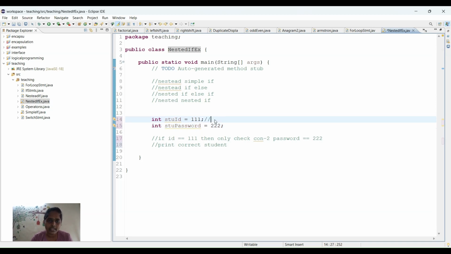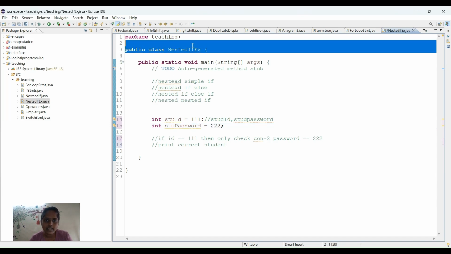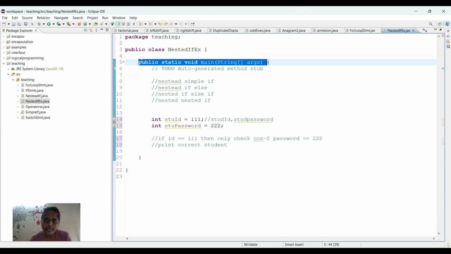In computer memory, studentId and studentPassword get memory allocated and store the value 111 for studentId and 222 for studentPassword. Now you understand, here the Java program starts and the execution starts from the main method.